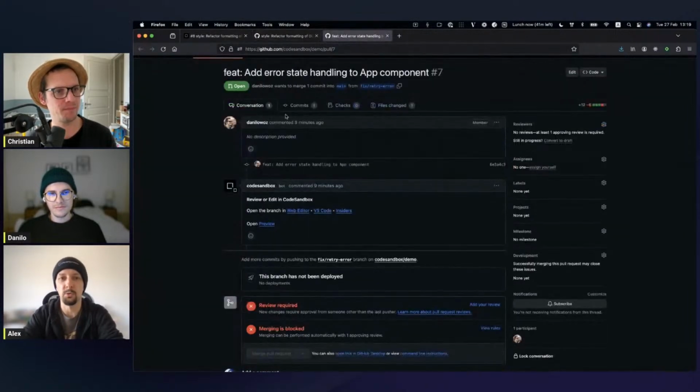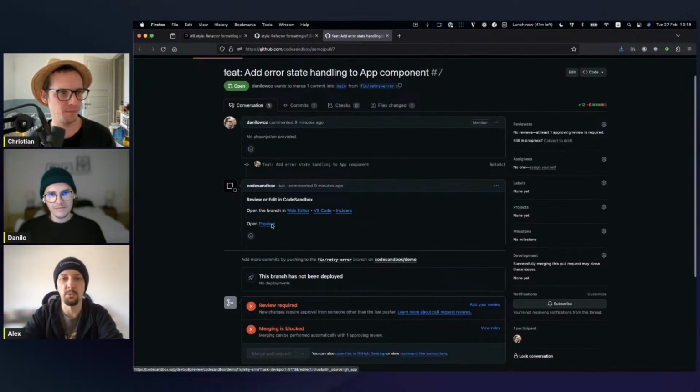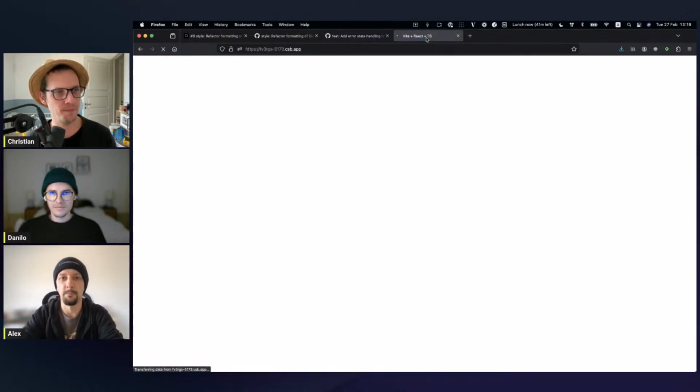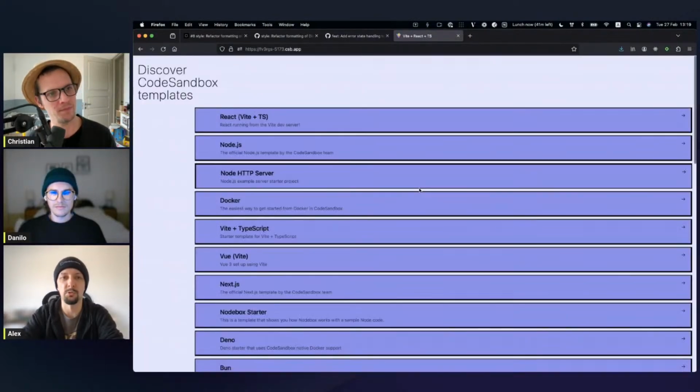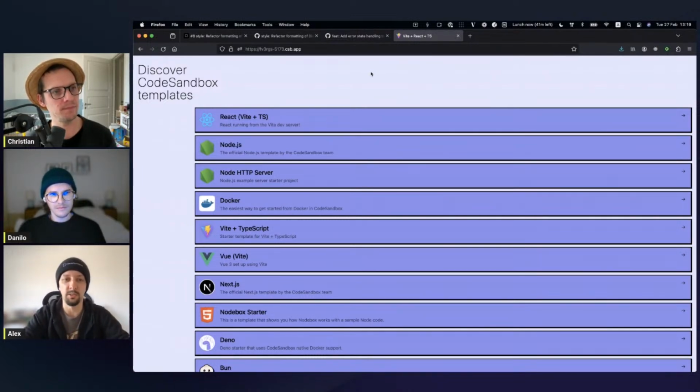Similarly, when Danilo created his PR, we have the comment again from CodeSandbox. So we can of course open the preview first. This will just show us what Danilo has been working on, the dev server that's running in CodeSandbox on that very VM that Danilo worked in.